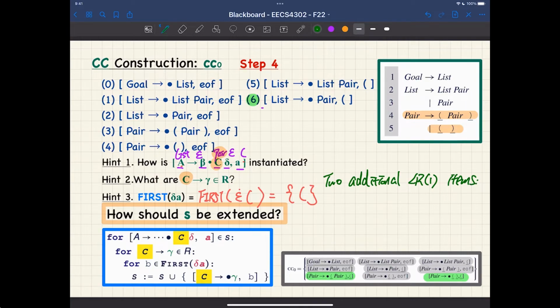Given what we have said about each hint, what should they be? Number 1 and number 2. Sorry, say it again. The pair, okay. So I'm going to write it down. So 2 here, pair.